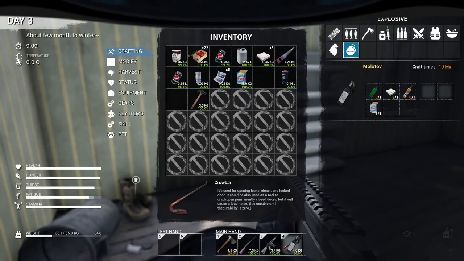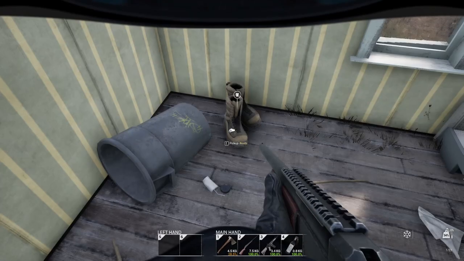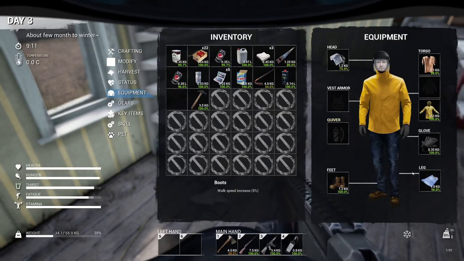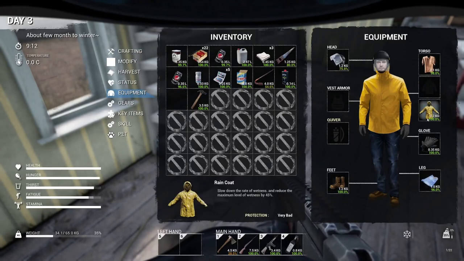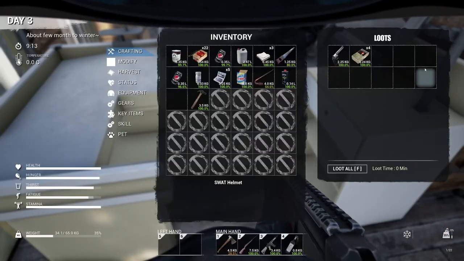And then let's equip that over the crowbar. Nice. Do I already have boots? No, I do not. Okay. Sweet. So let's go ahead and equip that. Yeah, bad protection, but again, it's something better than nothing. So I guess if we do run into bandits, we should be okay.